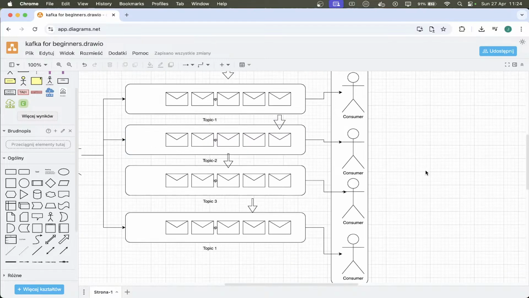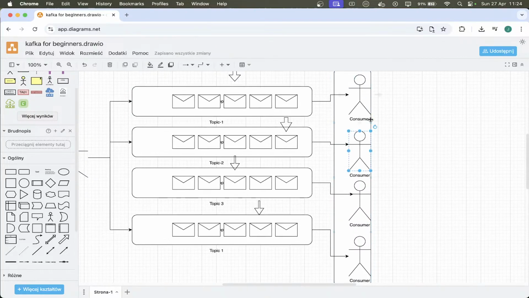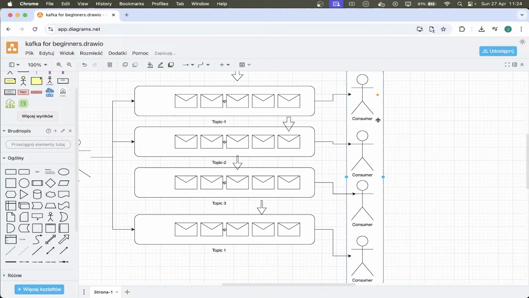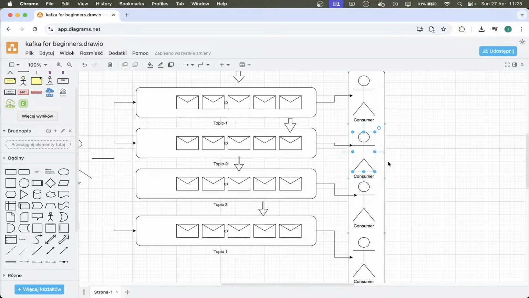But what about the resilience? What if we lose this consumer, right? There can be a lot of events that can happen, where the consumer could just be lost and taken away from the group, right?